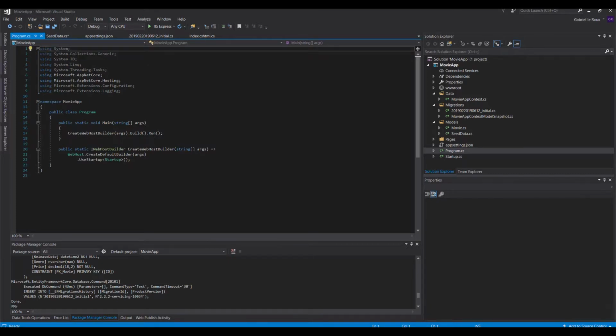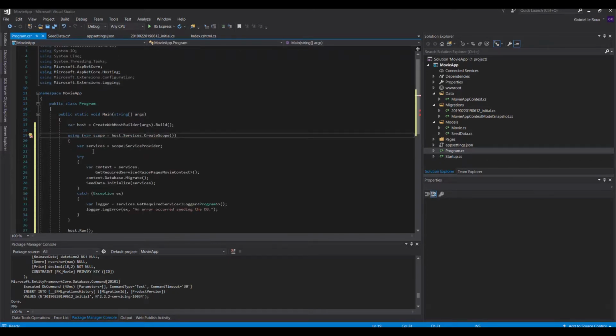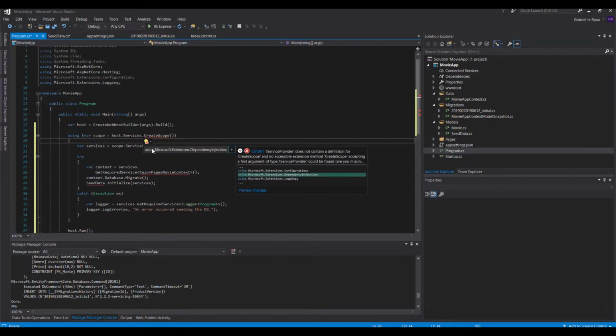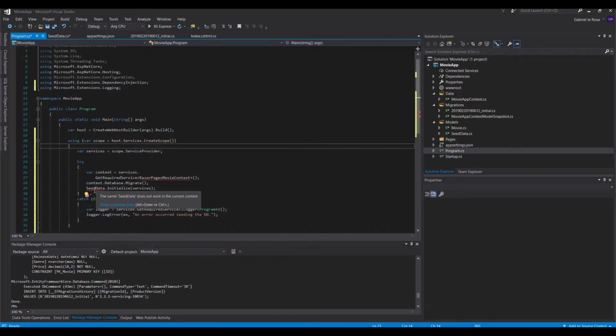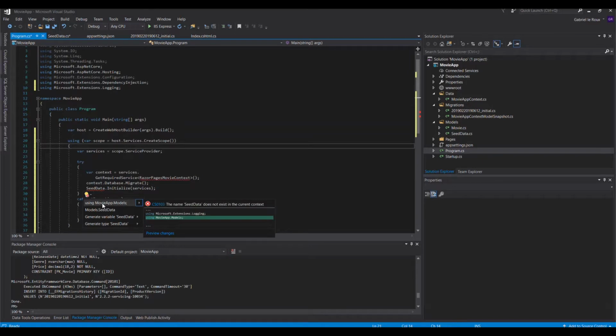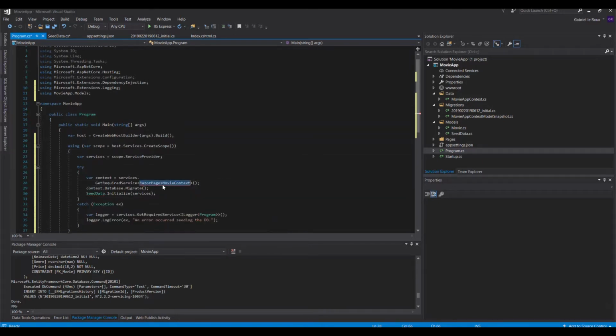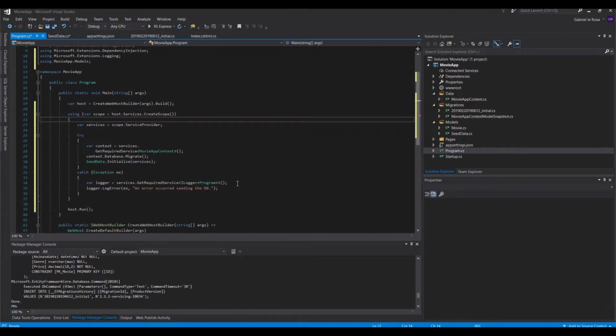And then I need to just make my startup class aware of the seed data class. So I'm going to just modify this code slightly, just change it so that it now takes into account my seed data class here. All right.